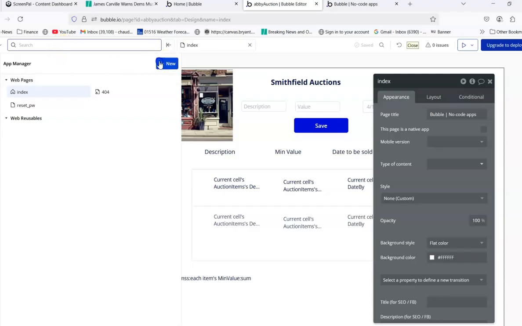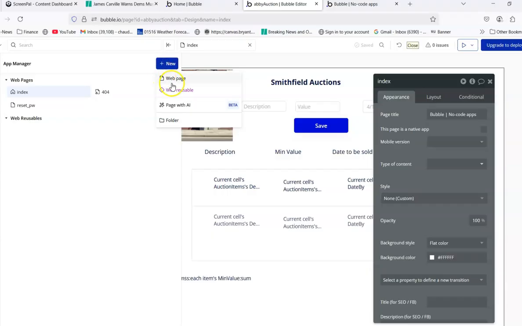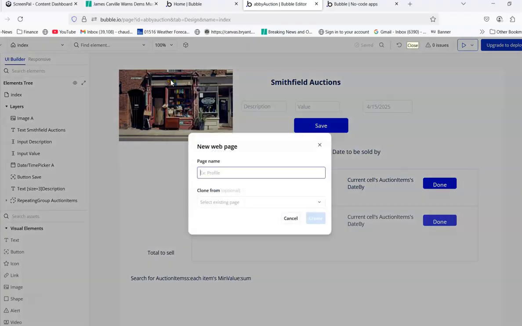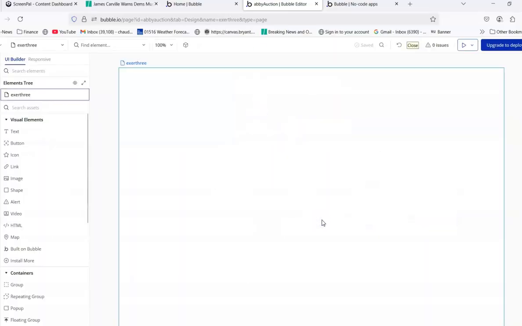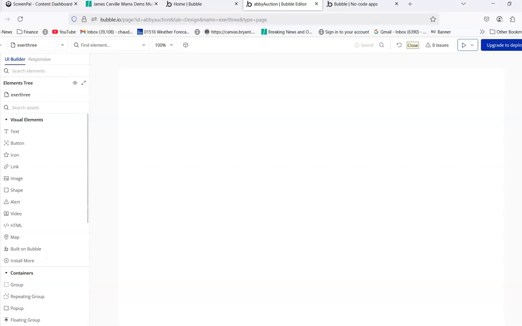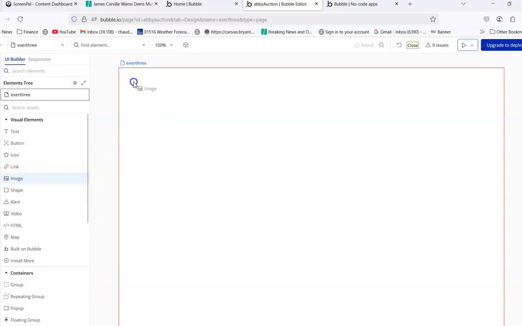So I'm going to be setting up another web page, start from scratch. Let's call it Excel 3. So let's drag an image here.